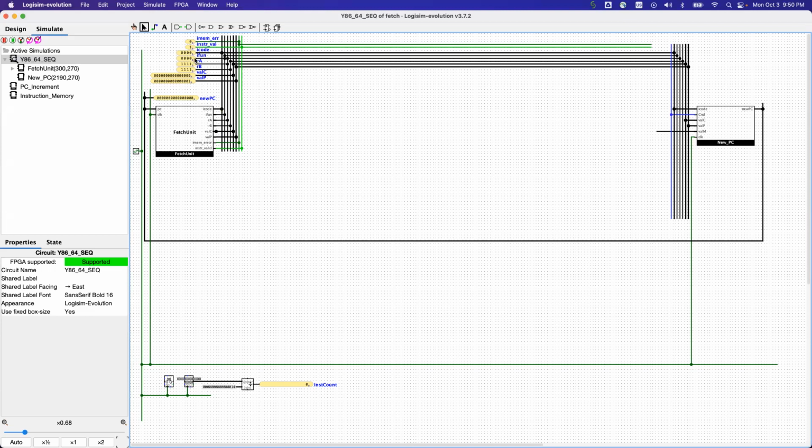We can see these probe values over here. While I'm ticking, you can watch down below how many times I tick. So let's get started. I tick 1, 2, 3, 4, 5, 6, 7, 8, 9, 10.